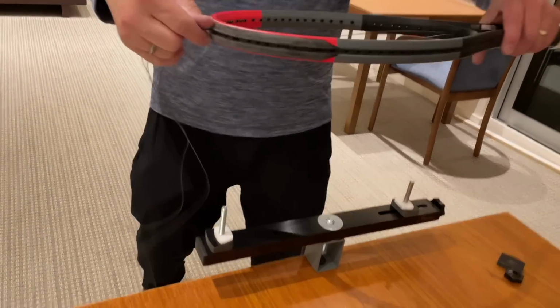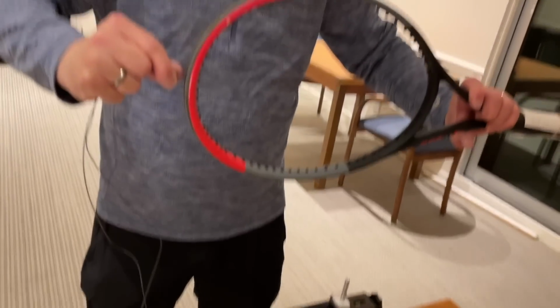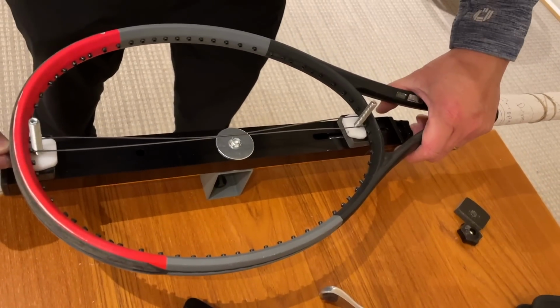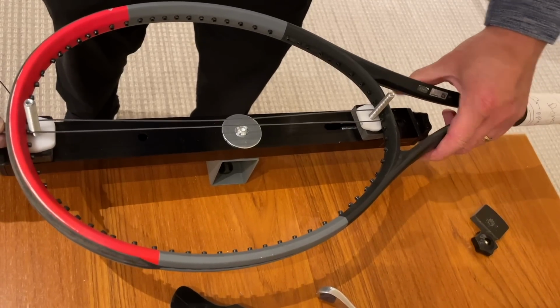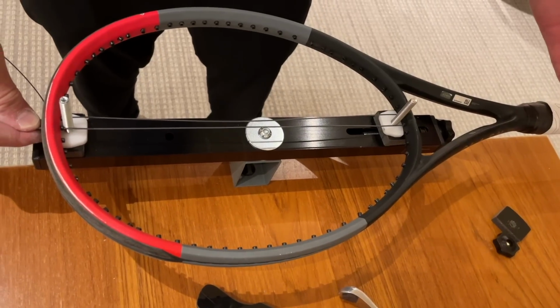And then hold this side, hold the racket, okay, just like so. And we're gonna drop it into the frame, okay? So as you can see, that's nice and snug. Because we centered it first, you're ready to go just like that, okay?